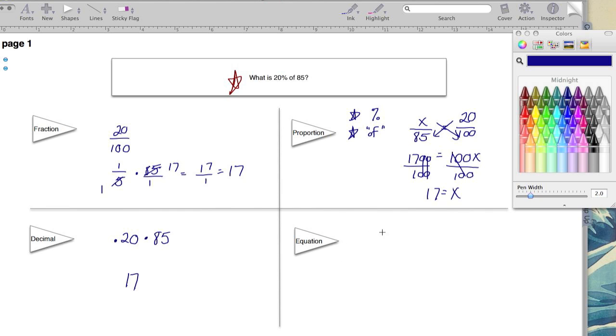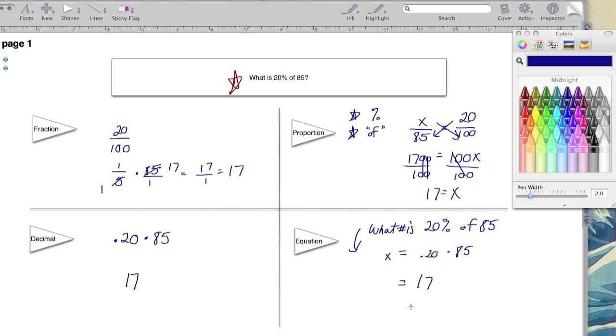Now the equation method, we can do it one of two ways. If I write it out, what is 20% of 85? We just do the translation for what the words here say into math lingo. "What is," or really that's saying what number is, so we don't know what number, x, is to equal 20%. We can either write as a decimal or a fraction. I'll write it as a decimal because we just did that here. "Of" is to multiply 85. So 0.20 times 85, multiplying straight across again, same as we found with that one.